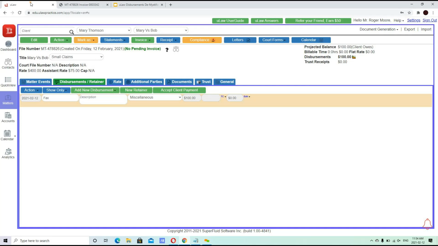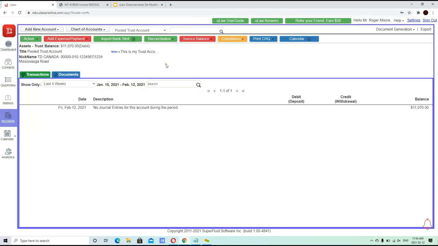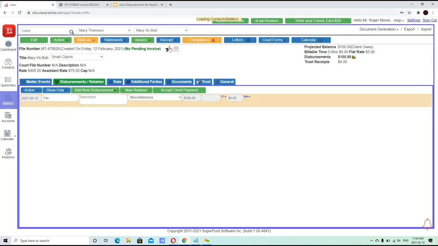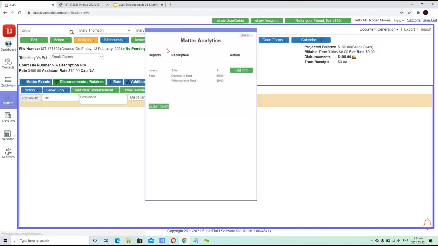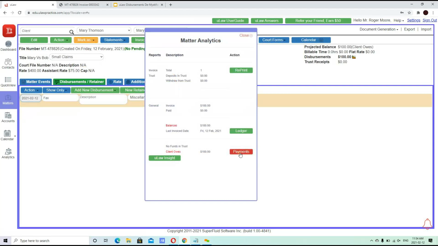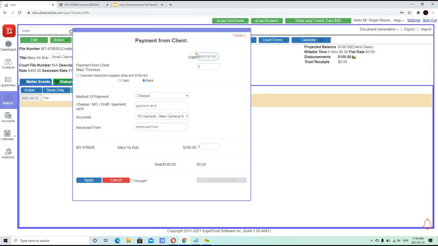And of course, I did throw in the fear factor of you have to wait for this person to pay. So of course, whenever Mary pays is when you can accept that payment. And only when you accept that payment are you typically recovering that expense, right? So let me go ahead and do that. I'm going to say, let me accept that client payment. Maybe it was a friend and she paid me right away.